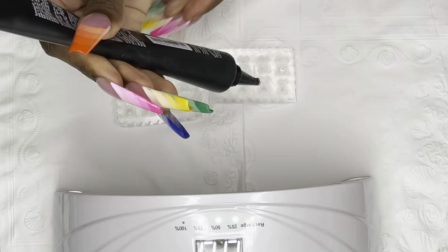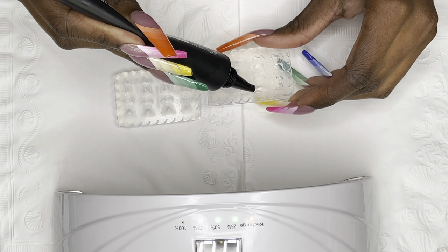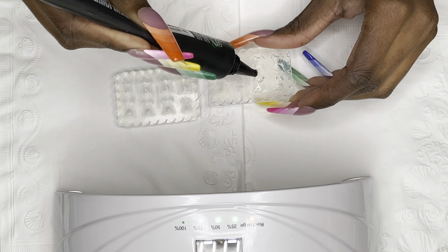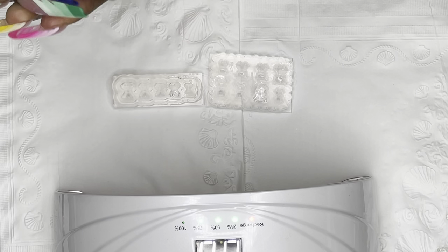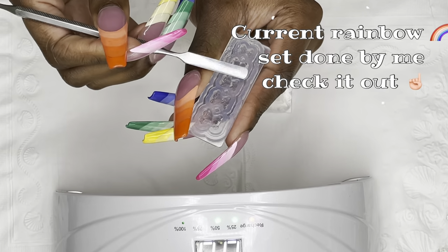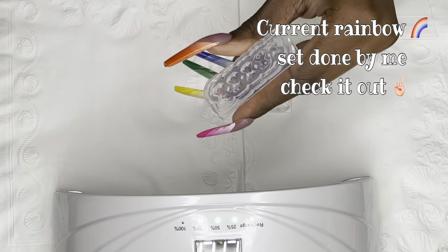I could have just used regular gel top coat nail polish, but at the time I wasn't thinking like that. So I do use this. This is a sculpting gel from Young Nails. Yeah, so I do use that, and I bought these stencils from Amazon for like $11, nothing crazy.